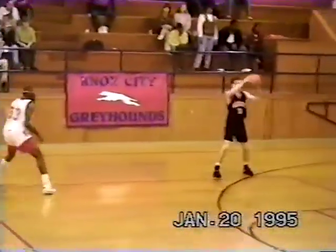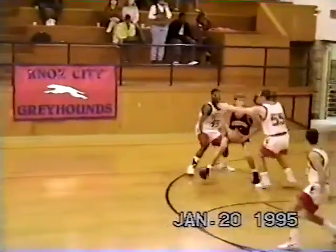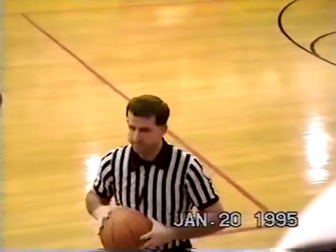Hornets will inbound it. Greg Anderson will throw it in to Casey Lentz. Back to Anderson. Stolen layup, good by Stevens. Boy, got the steal and the layup. 55 to 26, our score. Here's another near steal and a foul on Marion. Ooh, put the pads on for that. You can hear that. And you can hear that balloon popping, too.